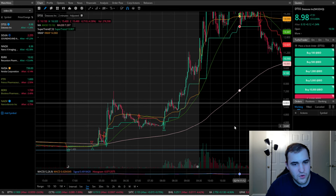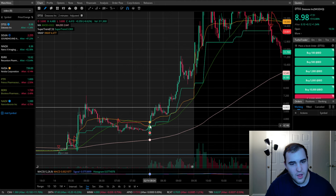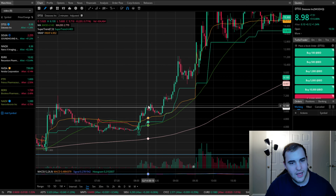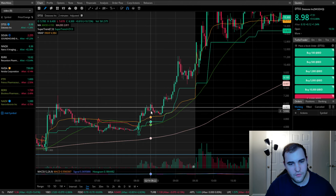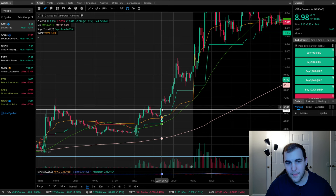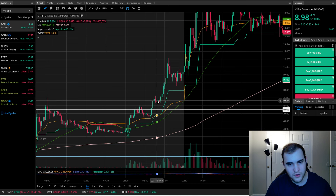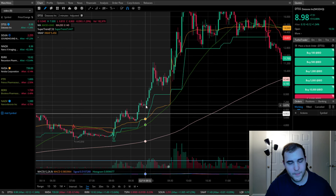How I would play this — how I'm playing these stocks right now — is after that initial pop, let it come back down and then see if it can curl back up. If it can curl back up and break over $6, the first time it tried it got rejected off $6. That could have easily been a double top and faded away the rest of the day. But it double topped, came back down to VWAP, bounced off VWAP, and exploded over $6. This time it didn't just fade back down — it held multiple two-minute candles over $6. That's a very good sign of strength.